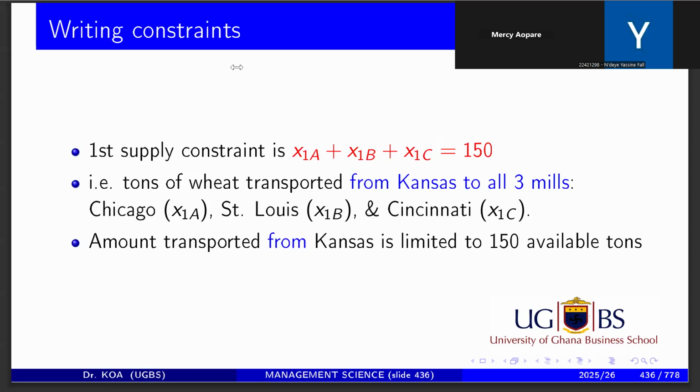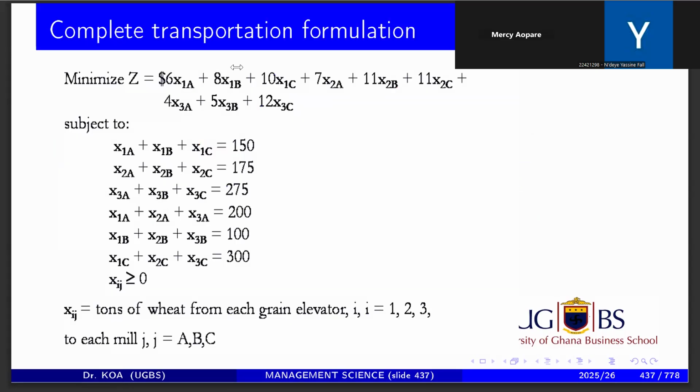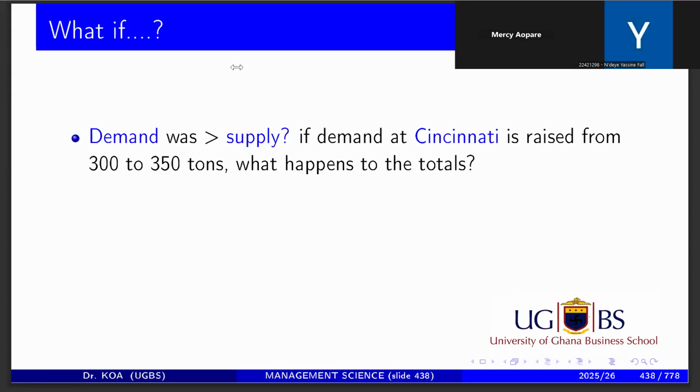Okay. Now, if you check, this was a balanced transportation. That's why we have the whole thing as it is. You can see clearly that these are all of the complete model that we have. If you do it like this, you get 9 marks beautifully. But what if demand was more than supply? Then you have an unbalanced transportation.